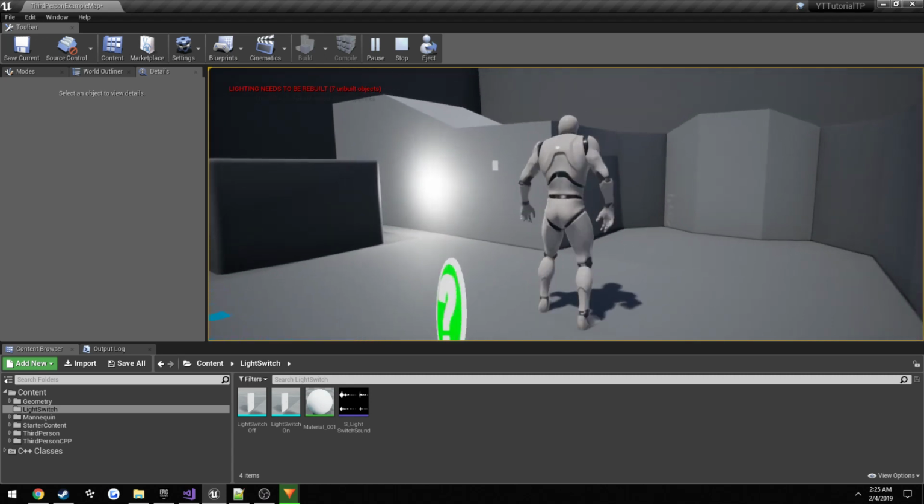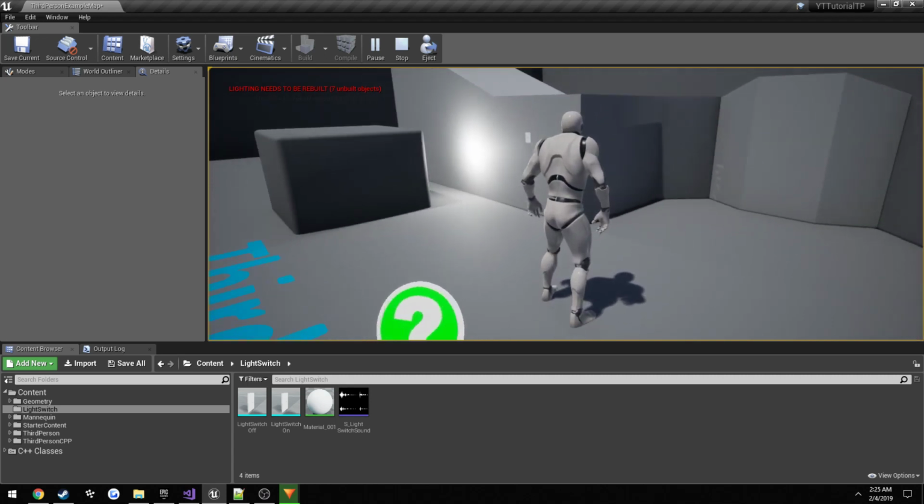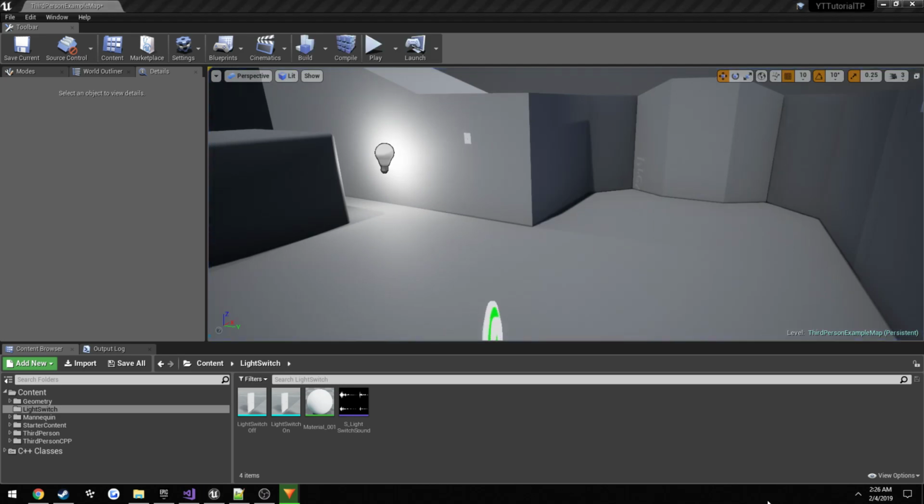So you have a pretty good light switch setup that works just fine in single player. In the next video, we're going to be going into replication and talking about how to use RPCs as well as replicating variables. So this whole setup will be synced through all the clients on the server, but it will only be running through the server. So the server will be what determines whether or not the light switch turns on or off for the client. So it kind of dictates everything. Well, I will see you in the next video.